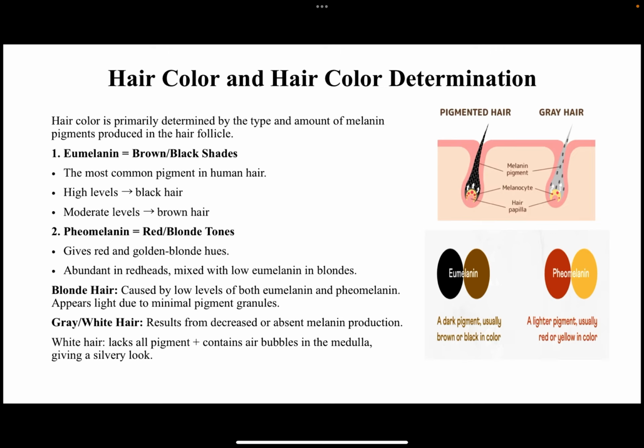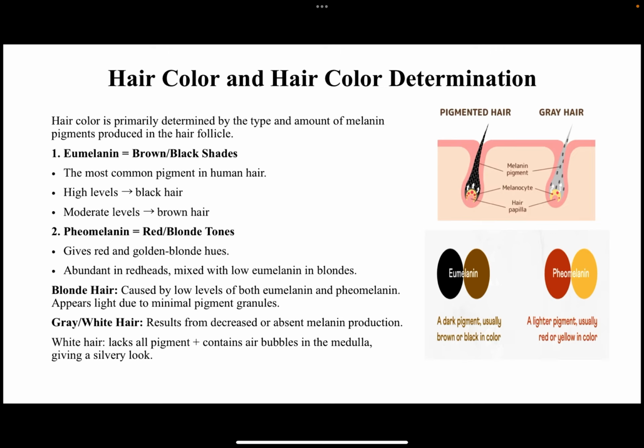So if your hair is black and we want to dye it white, it means we will produce a dye that will suppress the effects of eumelanin. If your hair color is very dark, we have to first of all give you a dye that will suppress the manifestation of the eumelanin, because it's the eumelanin that makes your hair color black. So we would give you a dye that will take away the eumelanin and that will make your hair color white. That's the science that those who produce the dyes use.